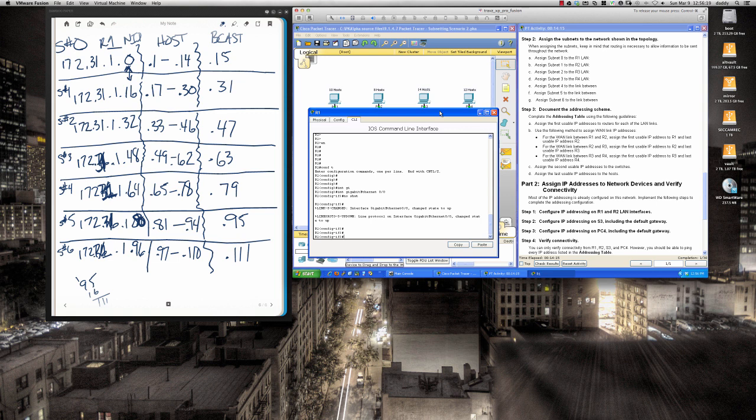And then we're going to go ahead and assign the IP address. And so for the R1 LAN, it says assign subnet 0 to the R1 LAN. So I'm going to go ahead and do ip address 172.31.1, and remember, for the LAN IPs, we're going to assign the first usable IP. So 172.31.1.1, right?